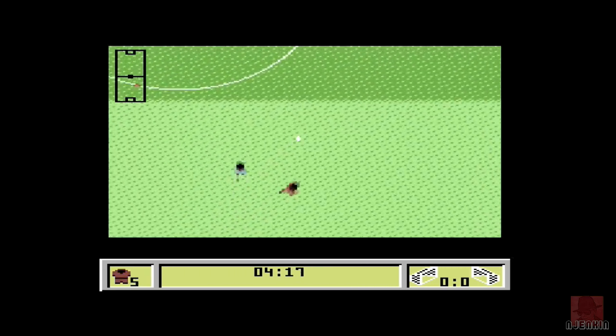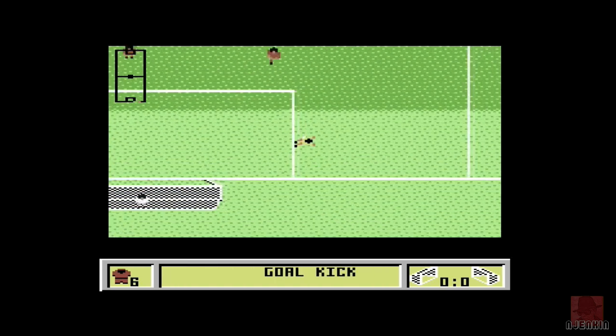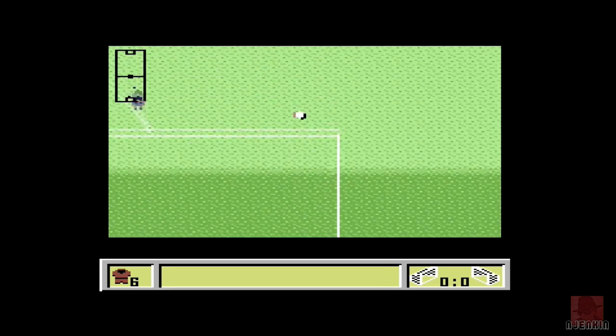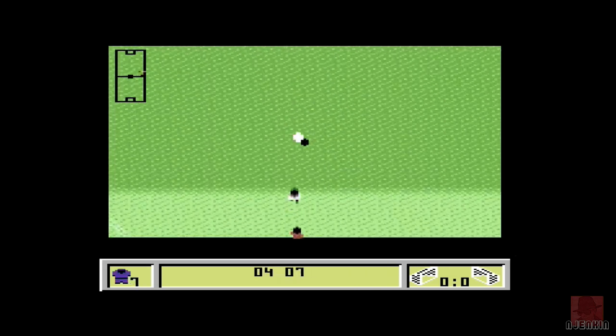This is doing my eyes in. I'm not overly impressed with this at the moment. The players are too small. Although it does feel like Kickoff a little bit, it's a little bit random running around the pitch. I wouldn't like to do a whole World Cup on this. Ball is just white. There's no patterning on it, which I wouldn't really expect.